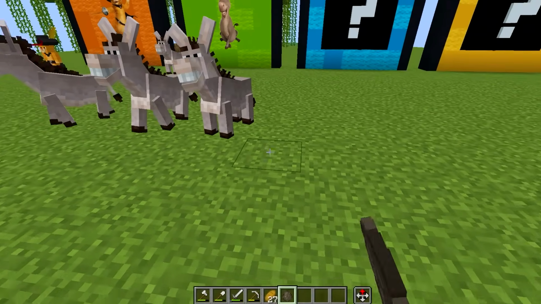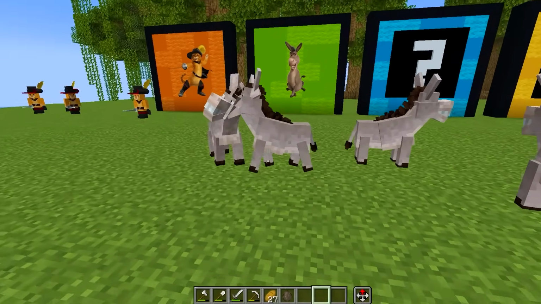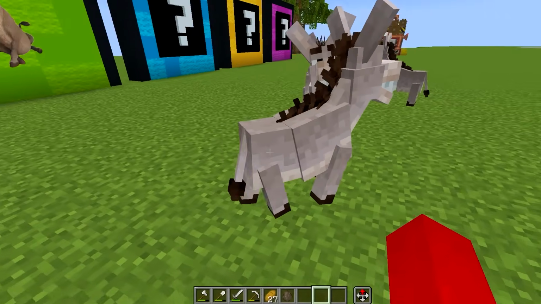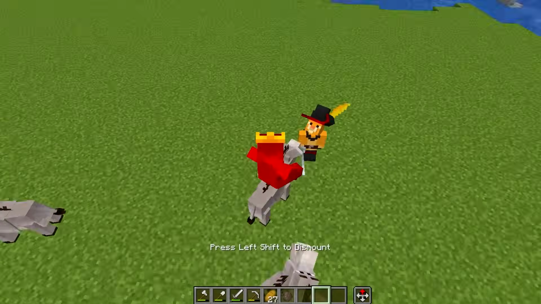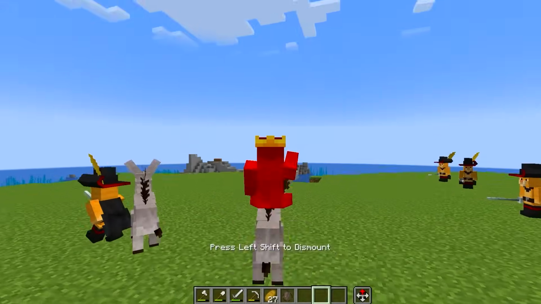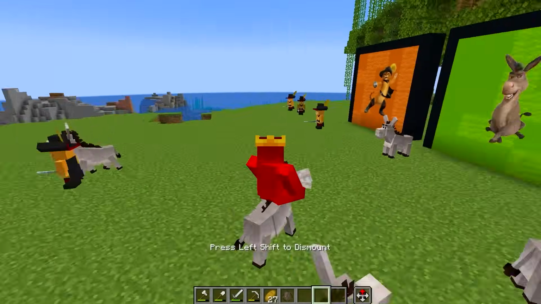I'm gonna spawn some of them here, and look how cool it is, guys. He walks too. Look at this animation of him walking. And can I ride him? Calm down. I'm gonna click on him, and here we go. And look, guys, I can ride on top of the donkey. The problem is that he has to like me. So go on, donkey. Like me?